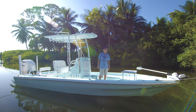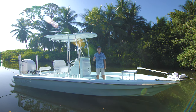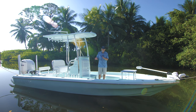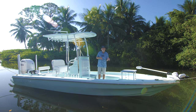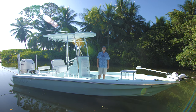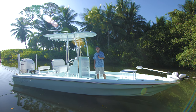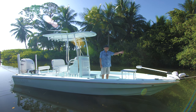It really pops in the sun, almost looks like mint on the water — just saw it this morning for the first time. This is a very special hardtop version of the 24 Mirada. A lot of little details were brought to the ordering process, primarily from the wife of the couple buying the boat, though the husband was certainly involved too. This boat is destined for Isla Mirada, so it's a great story.